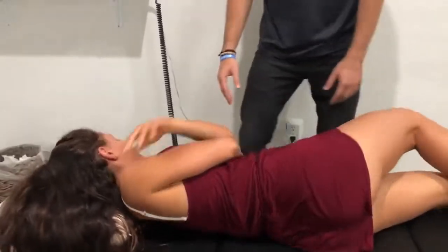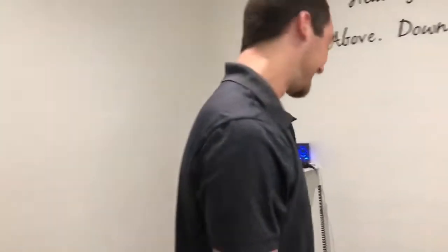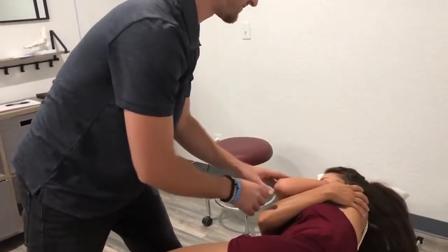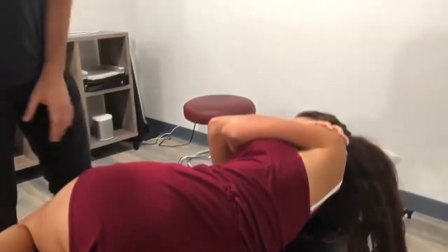Let's have you switch over to this side for me, please. Sounding like a bowl of Rice Krispies just pouring on the milk. Bend this leg, and we're going to take this arm again — nice big hug right there. Whatever's comfortable. I'm just going to bring your hips this way a little bit. That was the one right there.